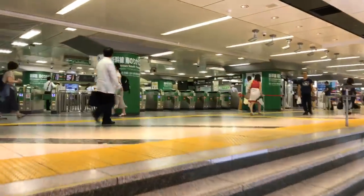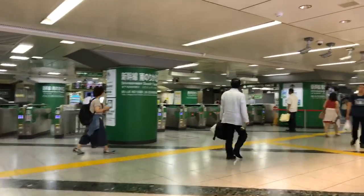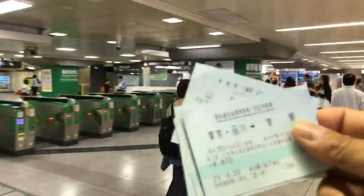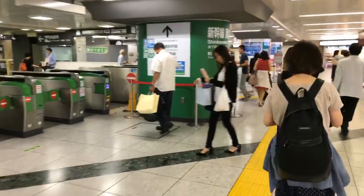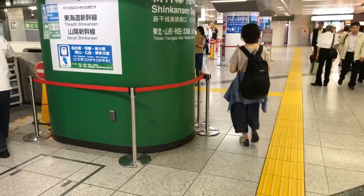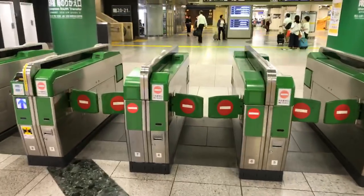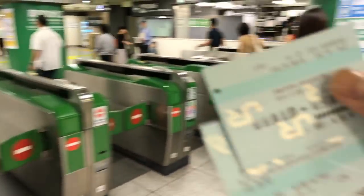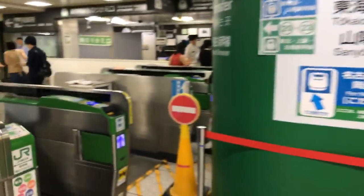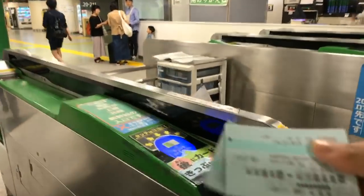This is a good day. And it's not too crowded. I'm liking this. All right, I put my tickets in my pocket. I still have it here. Okay. When you do the Shinkansen, you have to put in two tickets. One for the Shinkansen Express ticket and one for the regular price ticket. Now, let's go inside. Here you go.